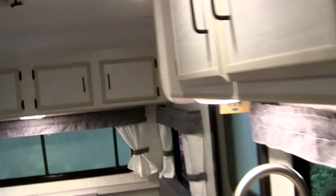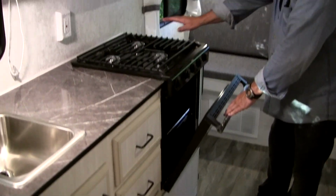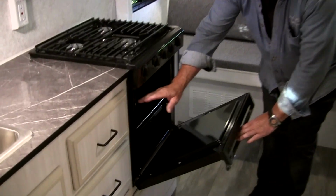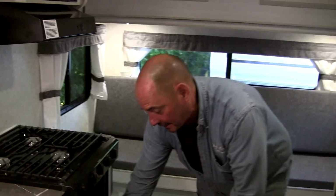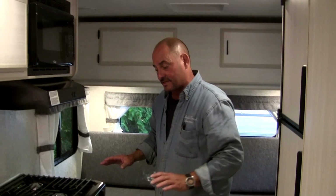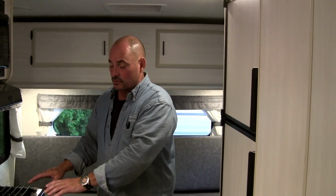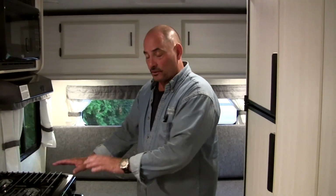I'll just make the spin around. And in the back here, they've also gone with the upgrade from the 2-burner cooktop. They went to a range that we only use at Taylor Coach. We only use a 21-inch oven, so you've got lots of space for cooking and broiling in it for ones that want to have more choices than just barbecuing. Because ranges don't use any power. They are strictly propane, and if you didn't have a battery or anything like that, your range will still work.